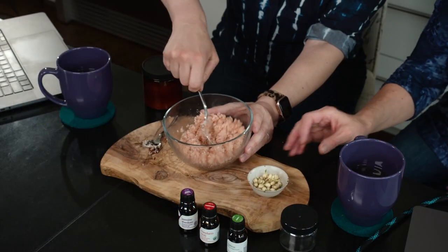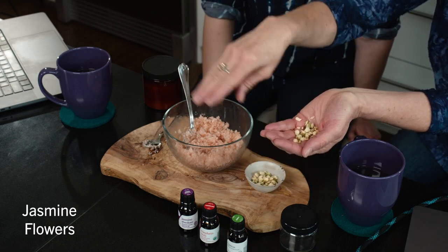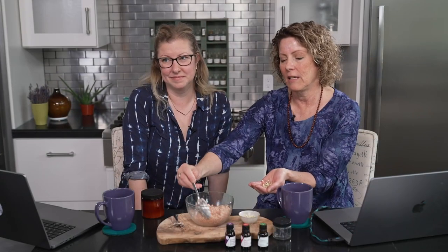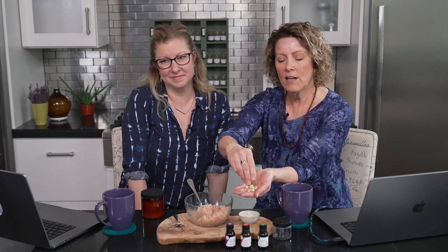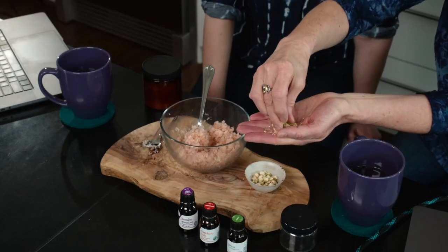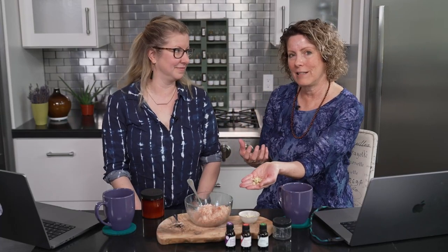The last ingredient we have is our jasmine flowers. Super fun. Now we're not going to actually put the jasmine flowers in our salt blend because this is enough for several baths. You just would take a nice heaping scoop and put this in your bath. And when you do, take part of your flowers and start to munch them up like this. Munch them up a little bit so that when they're in your bath and the hot water connects with them, you'll get a beautiful aroma in your bathtub as well. It's just a really nice, serene experience.